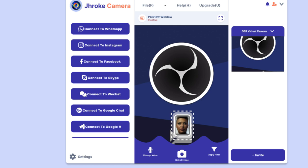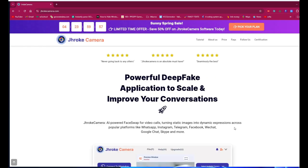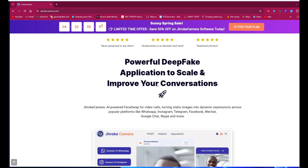So just go to jhrokecamera.com. This is their website.